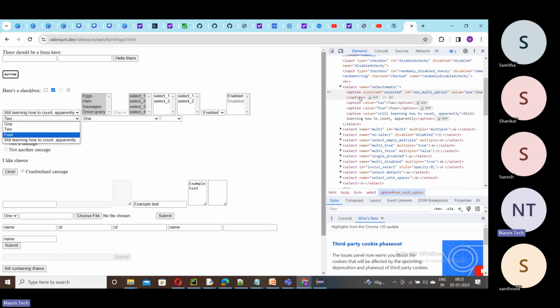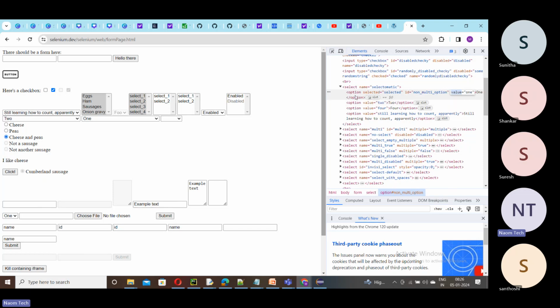Understood, friends? And also, you can see here, this is the visible text in the middle. So this is visible text, friends, in the middle. And that is one choice to identify this option. Otherwise, you can see here a value. Even using this, you can identify this option tag or this option value. And the third one, right, index.